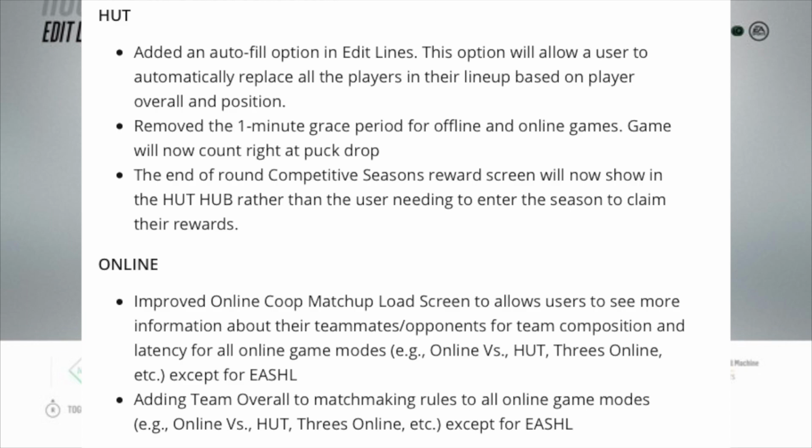At the end of round, competitive seasons reward screen will now show in the HUT hub rather than the user needing to enter the season to claim their rewards. Two really big things right there for Hockey Ultimate Team.